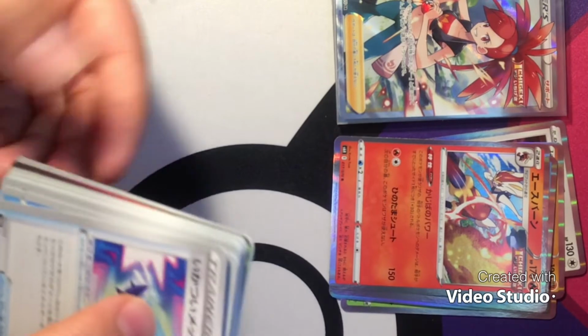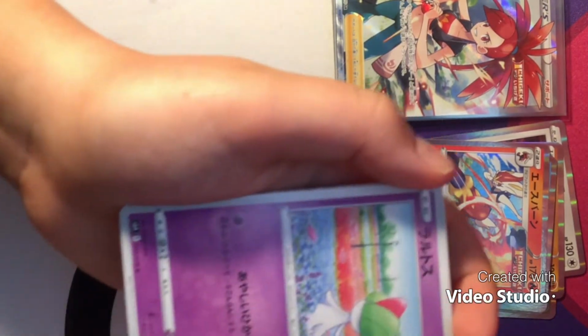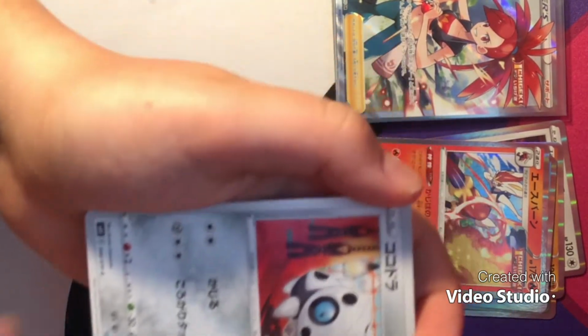1, 2, 3, 4, 5, 6. That actually might be it for the pulls. Might be able to get one more. I do see a holo in there, but I think that's it. Shelmet, Snorunt, Hippopotas, Lairon, Raboot, Mergmite, Aron, Gardevoir Holo, and Gallade.